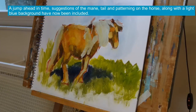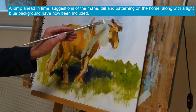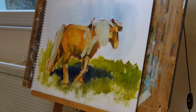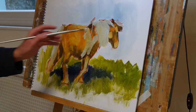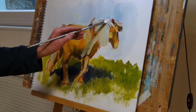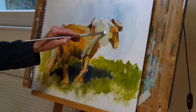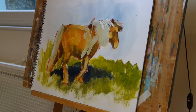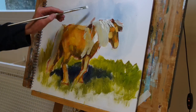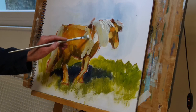And then what we can do is start to add some highlights in, but again, we'll be careful about the direction of the marks we make with our highlights. Generally speaking, put the paint down a little bit thicker so it's less transparent. But it does depend on the type of effect you want to create. I just realised my background is dripping through my horse, which wasn't my intention, but there we go.